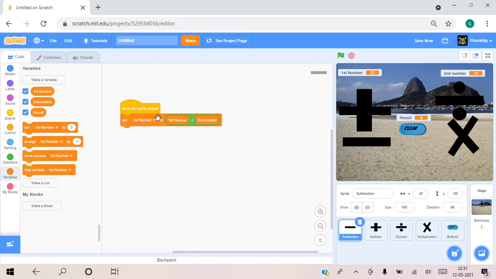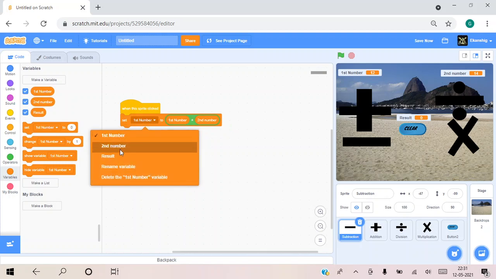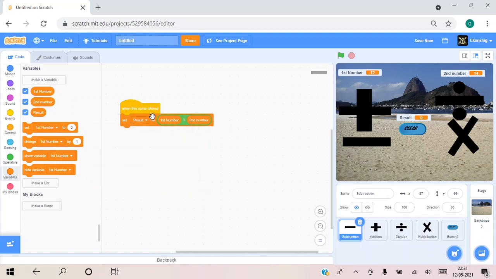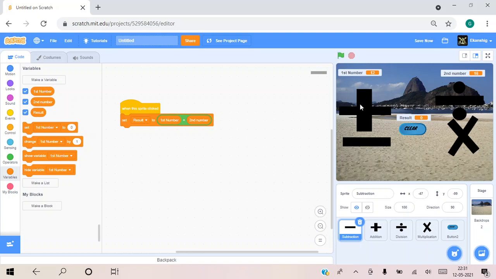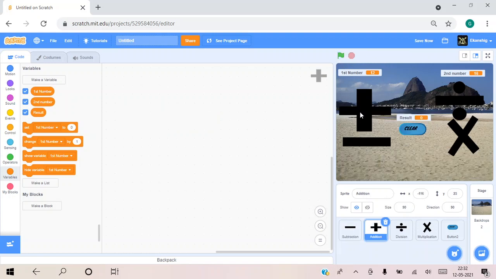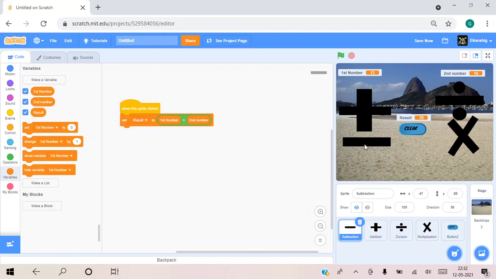Now you might be wondering, why am I putting it over here? I will put here result. So why have I done like this? I'll show you why. See, I enter my first number as 12 and second number as 16, and I want to add both of them. So see, I'm clicking. Oh, I have subtracted, sorry. Yeah, so see, my result comes as, oh, plus 28. So you can see the answer.